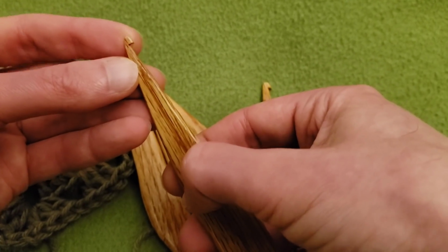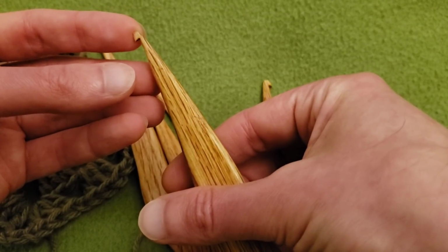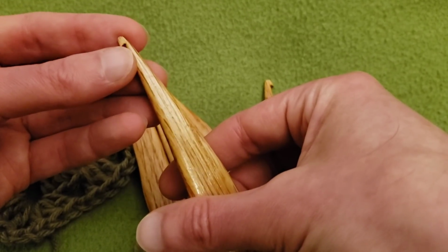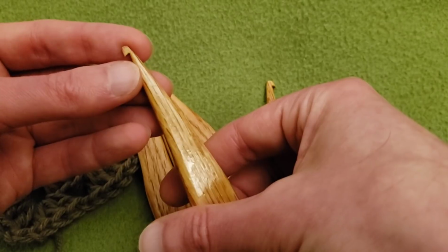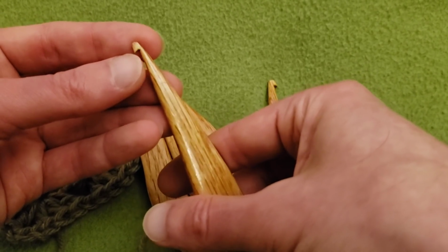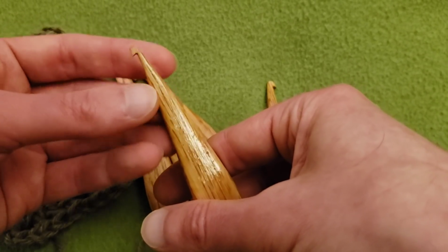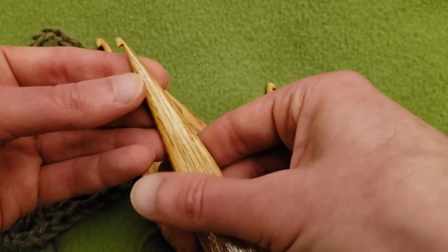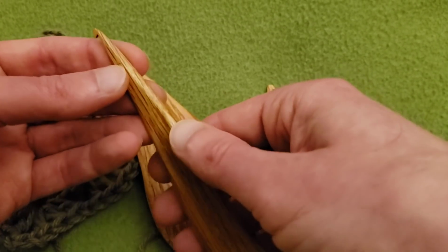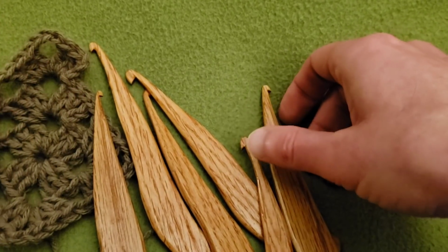The hooks themselves, I didn't have any issue with, but the only thing that's keeping me, I would say, from giving it a 5 out of 5 would be if they could just sort of round these. I didn't want to do it myself. I didn't want to sand them myself because that would ruin the really nice finish on these. So, that being said, I give them a 4 out of 5. I think that that's fair.